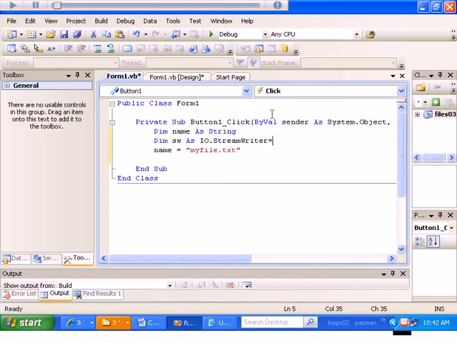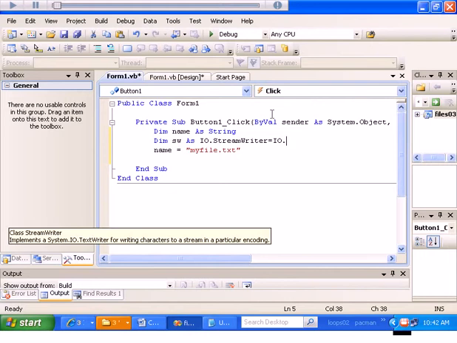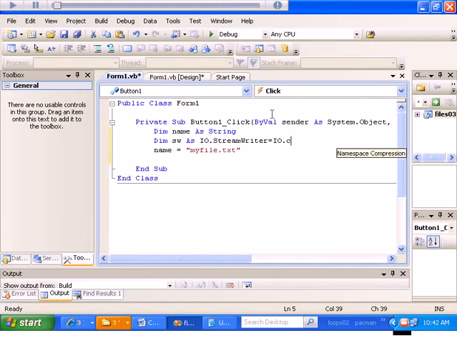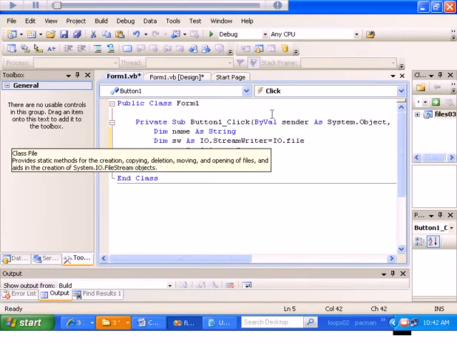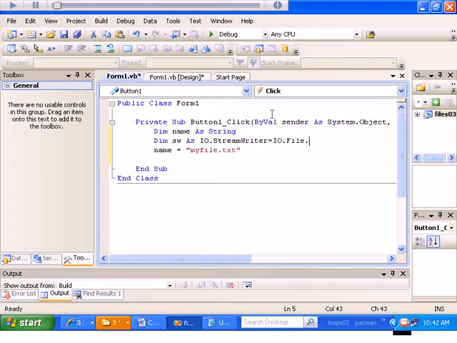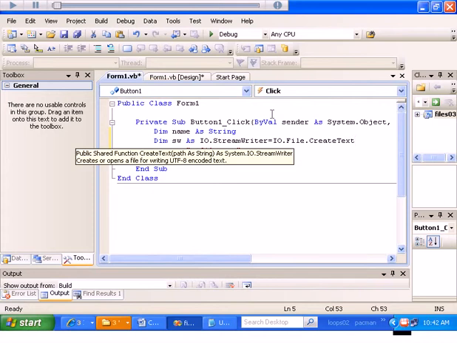what's the next thing I write? It's IO, dot, I'm creating a file, dot, and as you just said, create text.